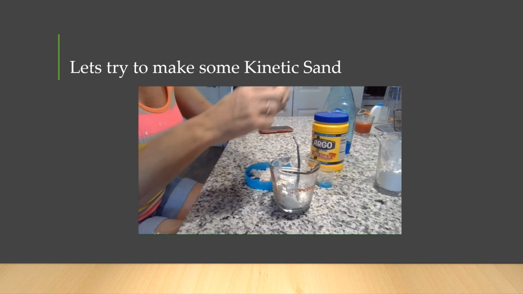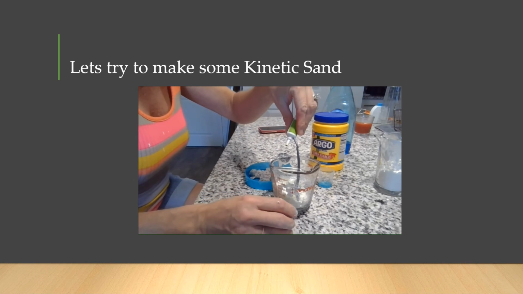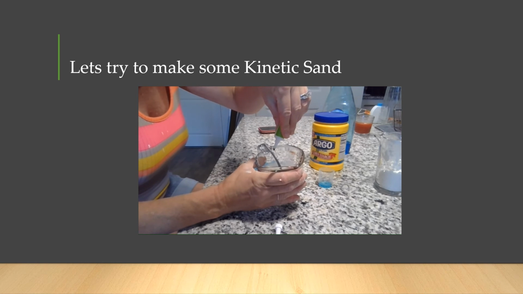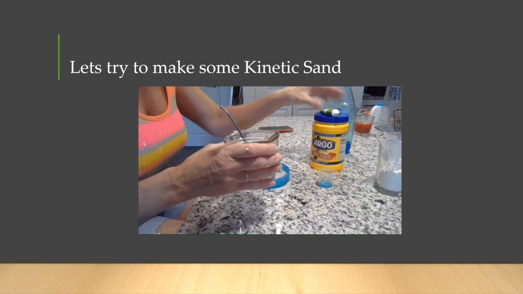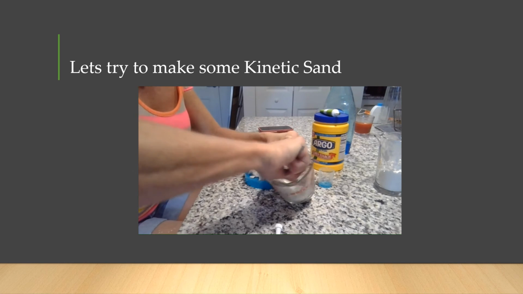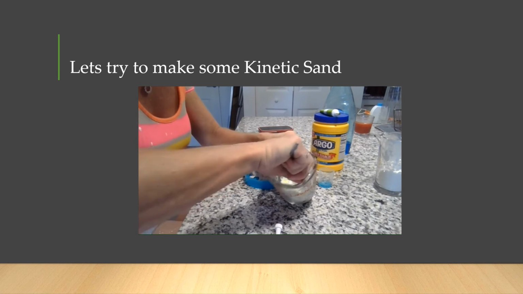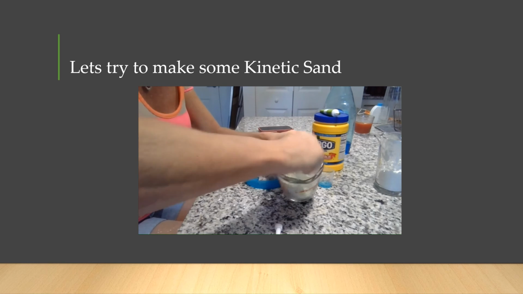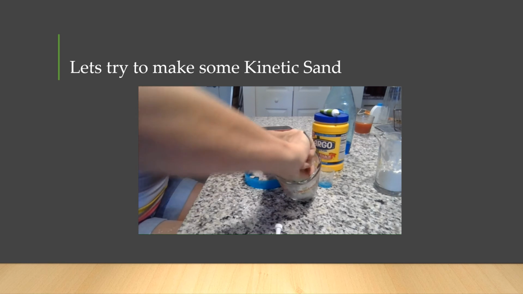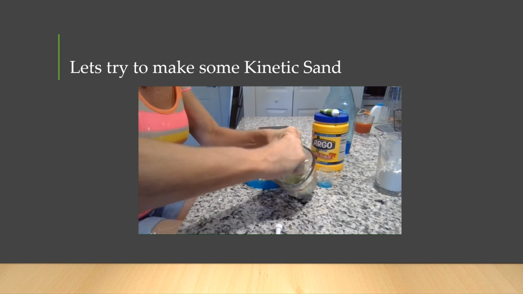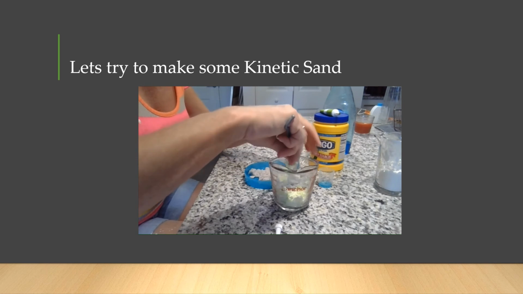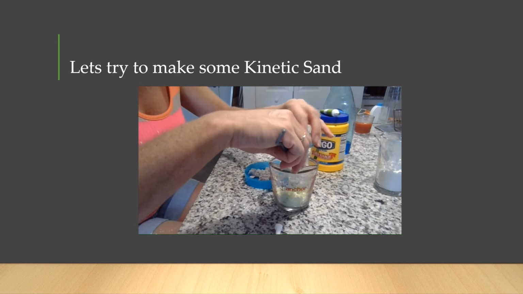First, let me just add a couple drops of food coloring. I don't know if it really makes much difference. My sand is gray to begin with, but we might as well go all in. I never did this when I was a kid, so kind of having a little fun with it. Okay, looks like I might need just a little bit more water.